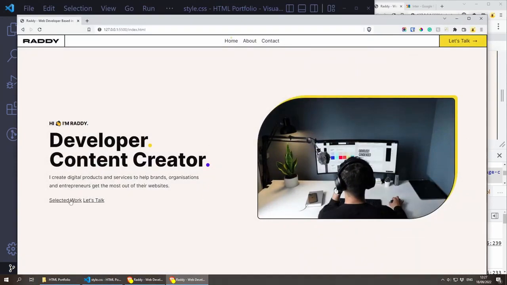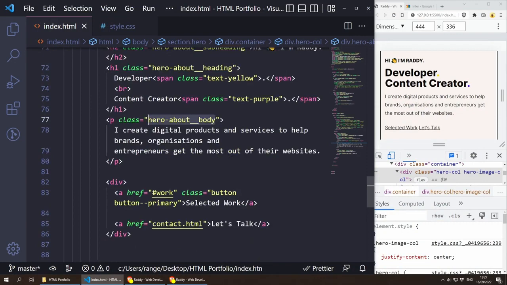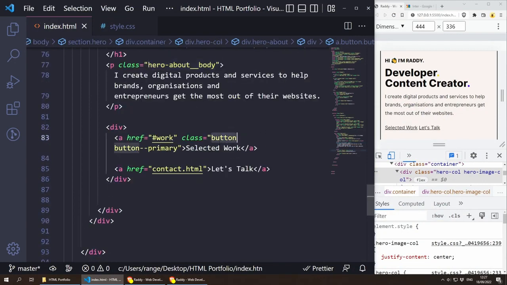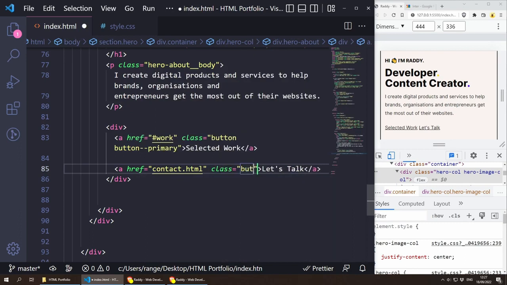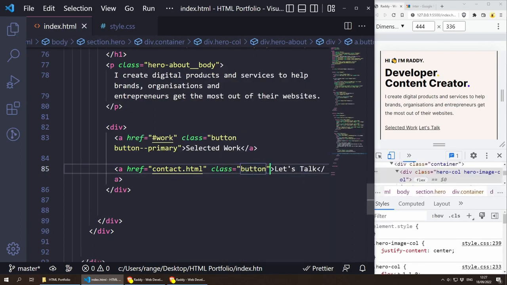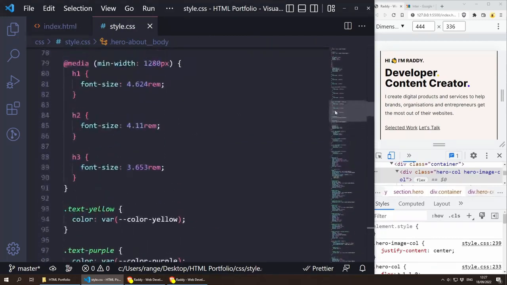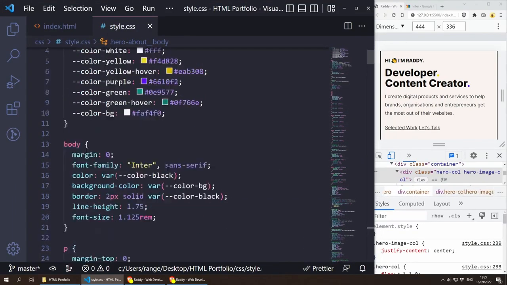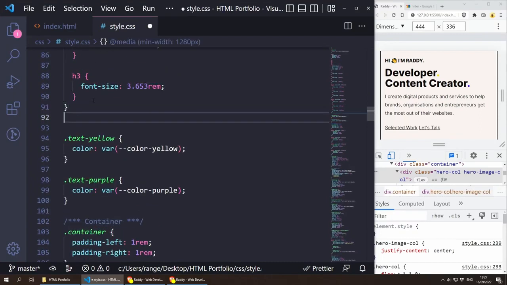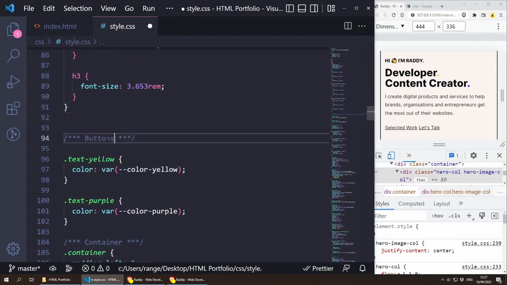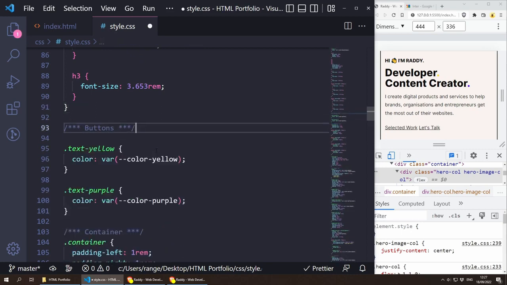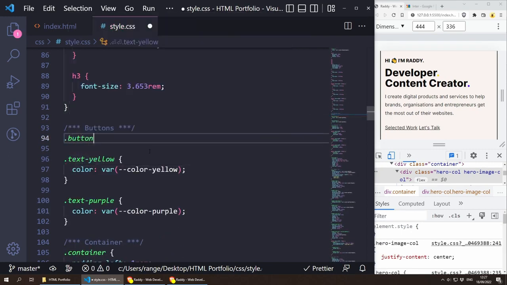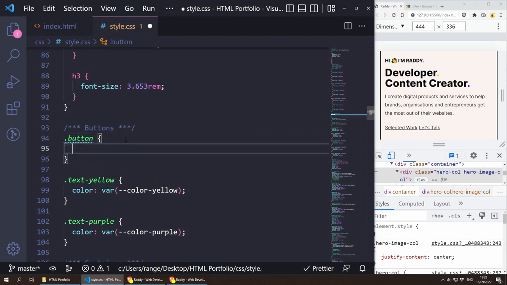The next thing that we can focus on is the two buttons here, and they can be global buttons as well. If you remember, I gave those buttons somewhere right there a class name of button and a modifier of button-primary, and this one doesn't have anything. So this one needs to have a class name of button. Now, these are going to be global, so let's do it somewhere around the top, maybe around the text here. So I'm going to do buttons. And then for the buttons, I gave them very long names of .button. And now we can do the basic button styling in here.